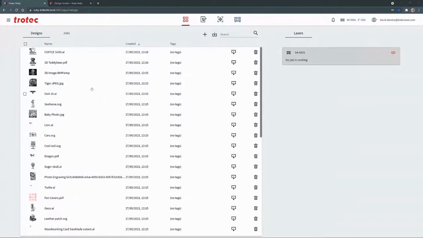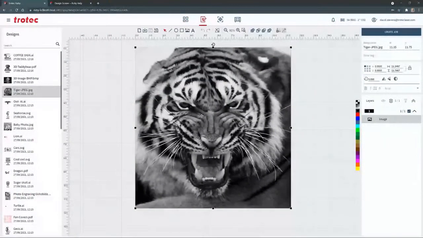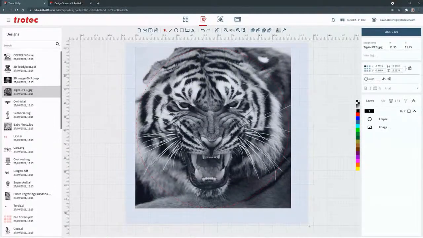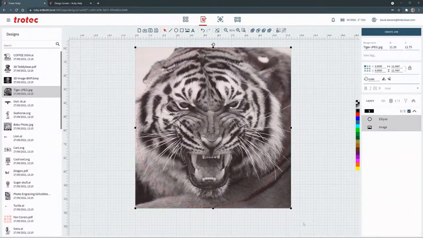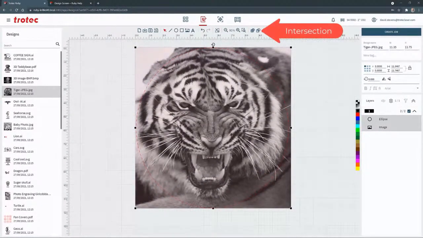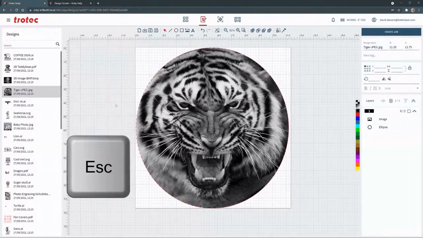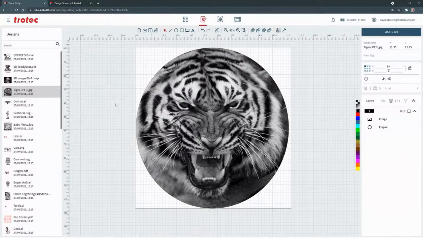The next is using similar tools, and that is the power clip features. And so if I select a tool and say bring in a photograph, or it doesn't have to be a photograph, this could be any design element, then I'm going to select that circle or shape, and then I'm going to hit the C key, just like we did before. And then I'm going to select both. And now I'm going to select the intersection button right here again. And what it's going to do is it's going to clip that photo out. And if I hit escape, that dashed line will go, and we've now clipped that object out.